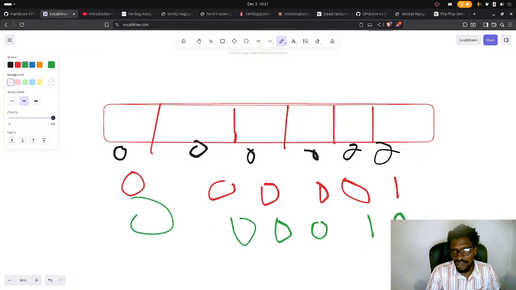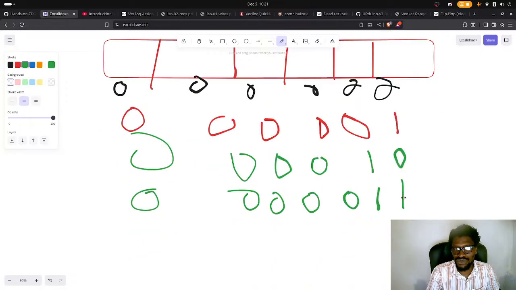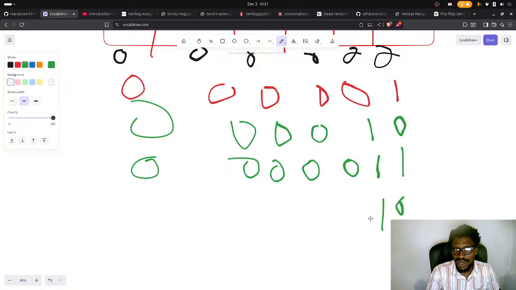And then on the next clock pulse, what happens? This becomes a 1, this stays a 1, and then this is 0, and then this is 0, and then this is 0, and then this is 0, and then this is 0, and so on and so forth. So this is rolled 0, 1, and then wait, 1 0 1 1, and then this is now actually going to get rolled over. So this is going to be a 0 again, and then this is rolled over, and then this is 0, and then this is 0, and then this is 0, and then this is 0.